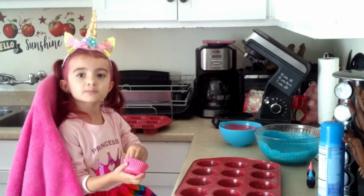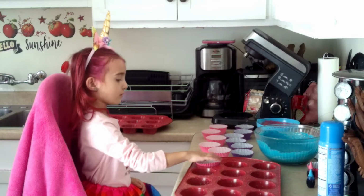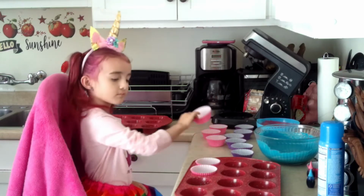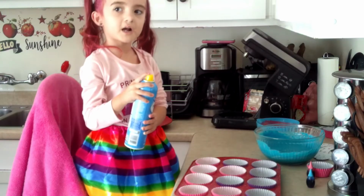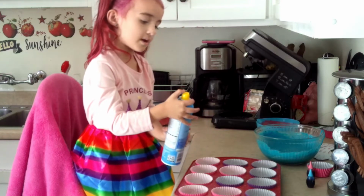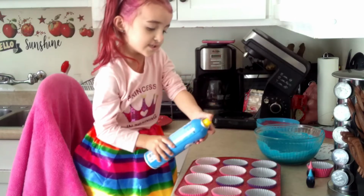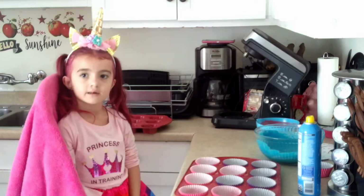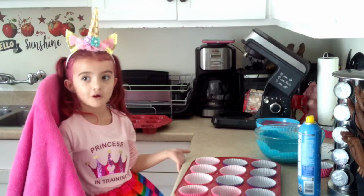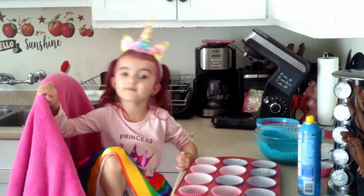Time to put my cupcake liners in. Now I gotta spray my cupcake liners. Ow. Would you like my help? Mommy had to help me with that one. But it's time to scoop in our batter with 2 different spoons. We're going to scoop the pink first.